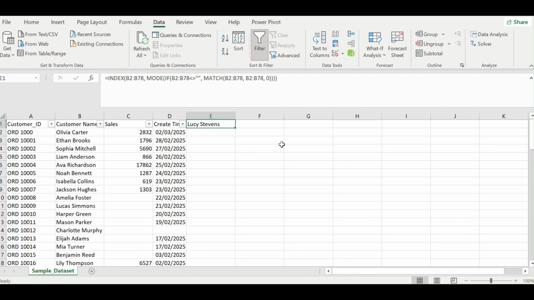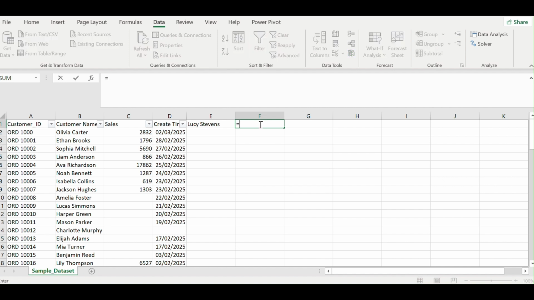To do that, we are going to open another cell in another column entirely. Write the formula: equals, IF, condition B2, this is where we are looking for it, equals to some parameter, then B2 again. For this B2, we are going to lock it up. The reason for locking it up is so that it does not change as you drag it down. If you don't lock it with the dollar sign, it's going to change the moment you start dragging it down to fill the column. So you will always lock it up.